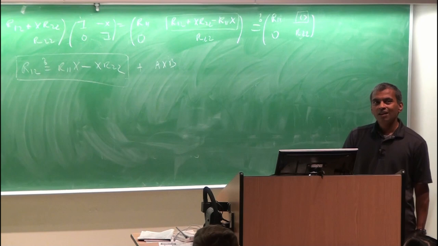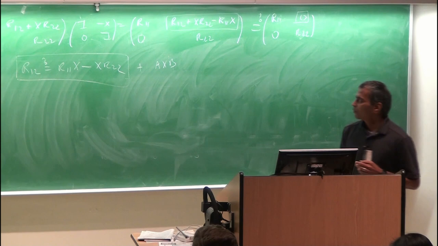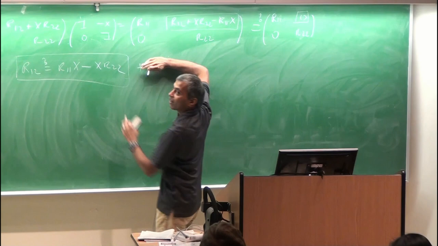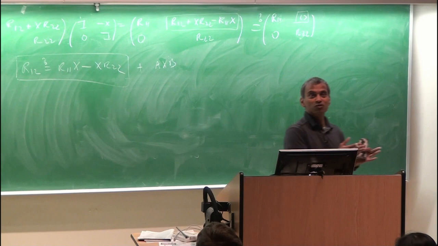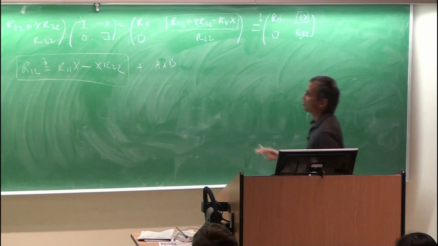Right? It seems like I barely made a change. If I'm talking about a solution of this, I can say a lot. I can show it depends upon the eigenvalues of R11 and R22. If I lift my hand and say I have one more term that looks exactly the same as the previous two, then nothing is known. In fact, it's an open question even to estimate the norm of this linear operator.